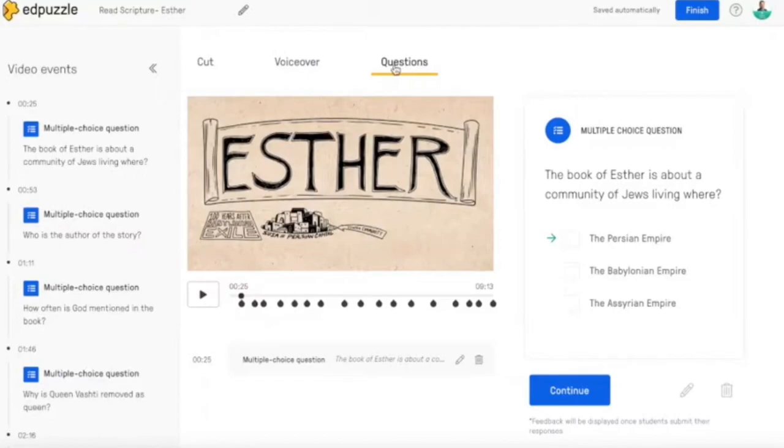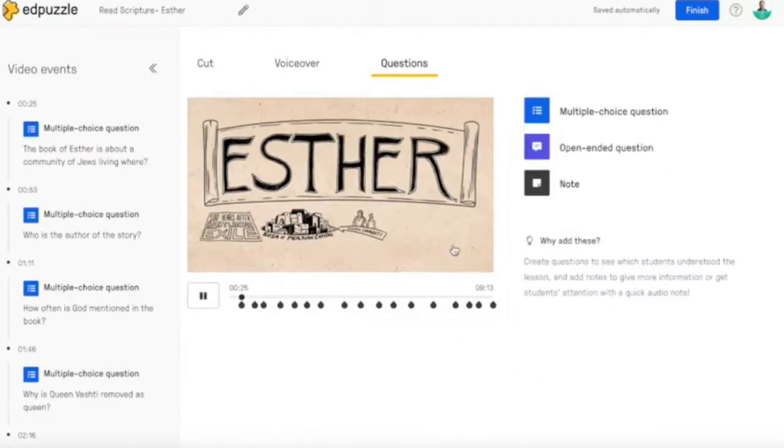The question types are, you can make a true false, you can do a multiple choice, and you can do a short answer. You can also put voice comments in there as well, or text comments. So when the video gets to that place, a text or audio comment will pop open, and the kids can click on it and do what it needs to do here. So let's go through here. I'm going to go ahead and click continue.